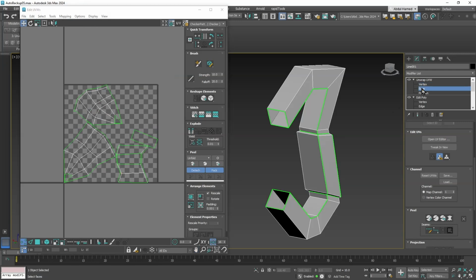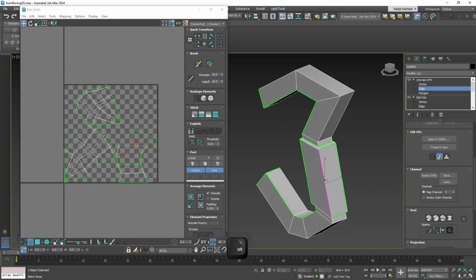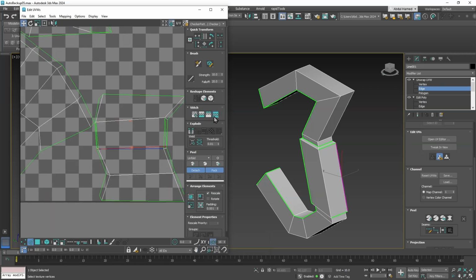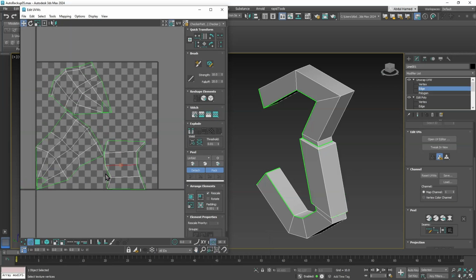Before we relax, let's make sure that this one right here, so we need to stitch that, so let's do that. Okay, this is good.